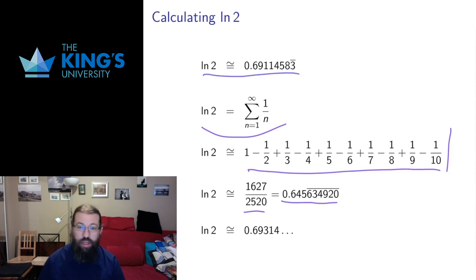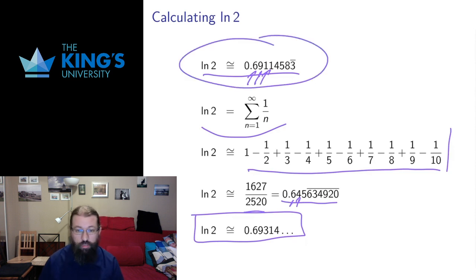The value for ln 2 I calculated on the previous page from the Taylor series I've repeated at the top of the page here. Now I asked a computer with a more advanced algorithm for its value for ln 2, and it told me ln 2 is approximately 0.69314. And that's accurate to more than five decimal places. And I see that this matches the six, but already in the second decimal, this is off by five. Whereas this matches the six, this matches the nine, is only off by two in the third decimal. So this approximation, even though I only needed six terms, was much better than this approximation, even though I went all the way out to ten terms.